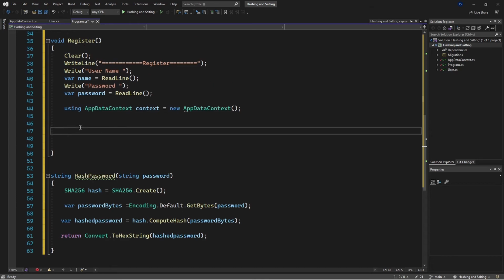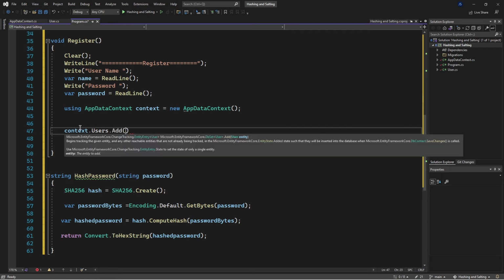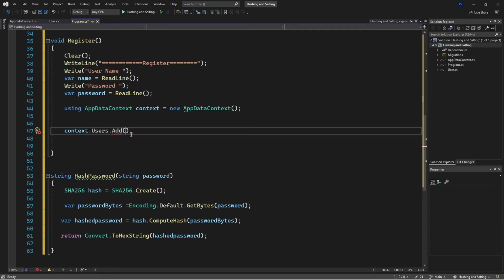Okay, so I'm going to now call context, then I'll access the users table through the property Users, then I'll say Add, and this method will take in a new user. So I'll create a new user and I'll specify the properties here. So I'll specify the name property, and this name property will be equal to the name that was passed in through the console. And then password. Now for the password, we won't save the plain text password. It is at this point that we are going to hash the password and save it in the hashed form.